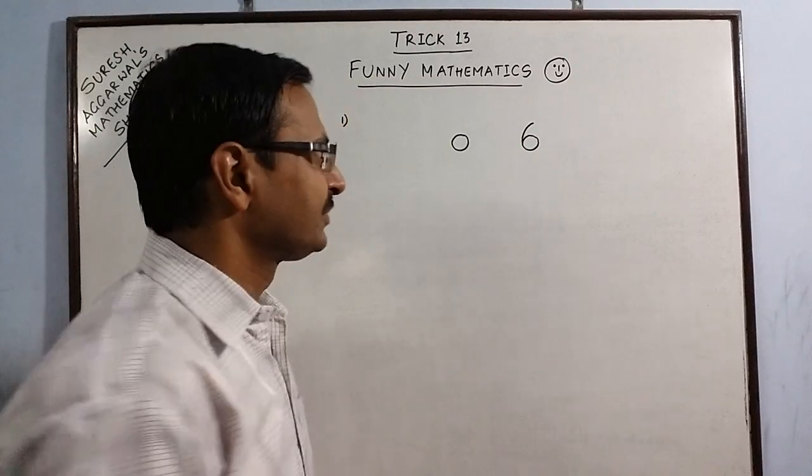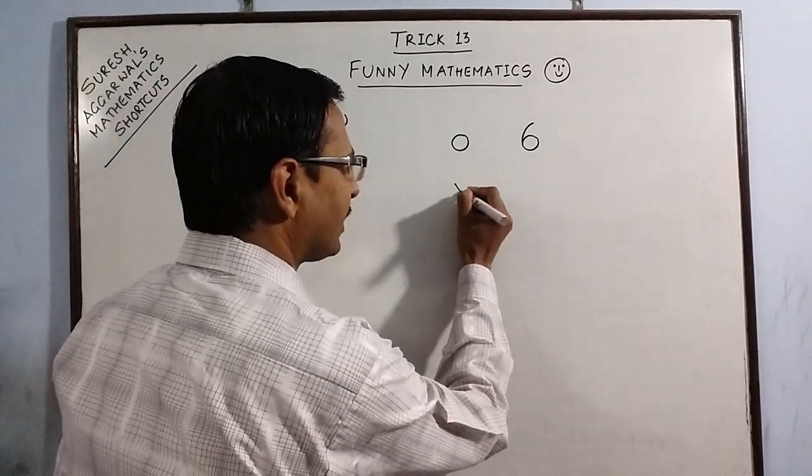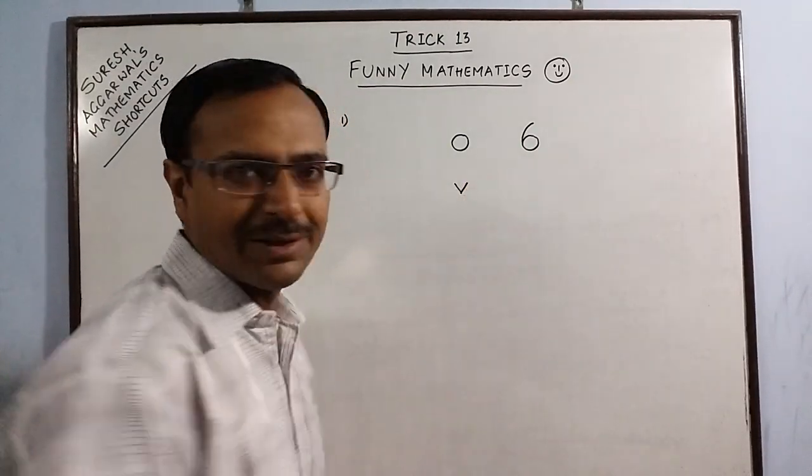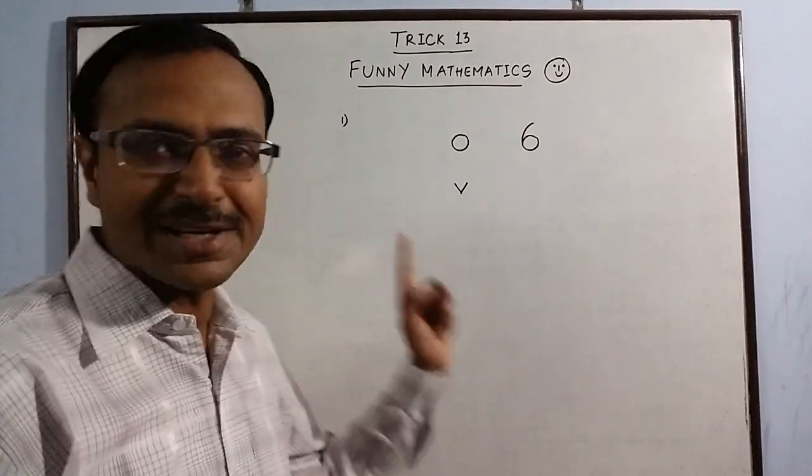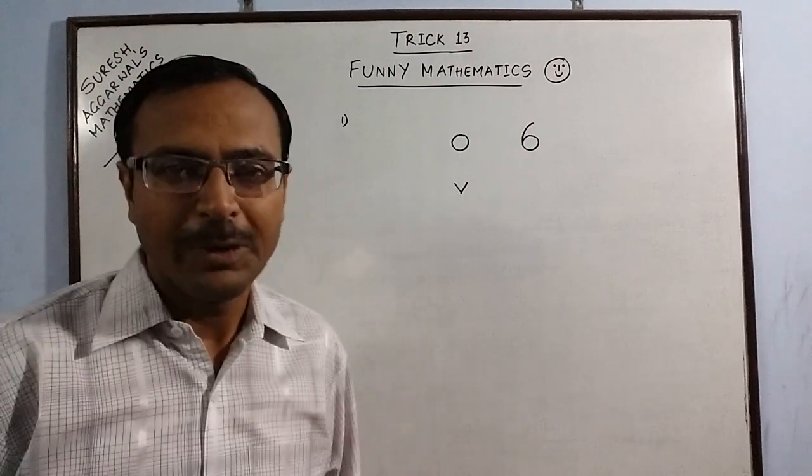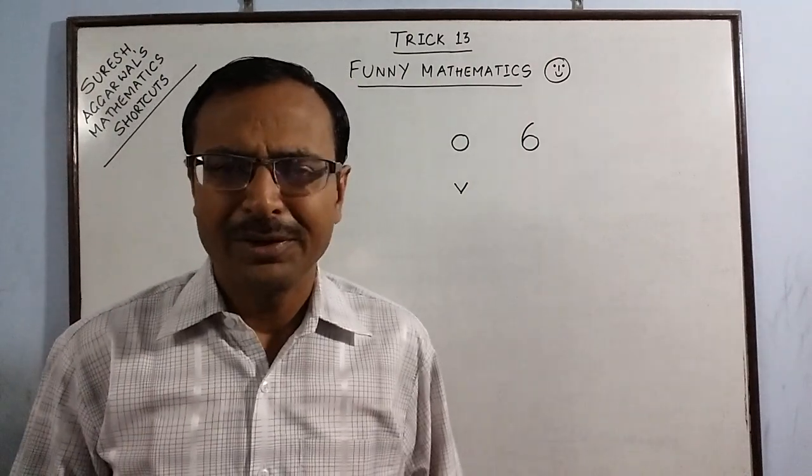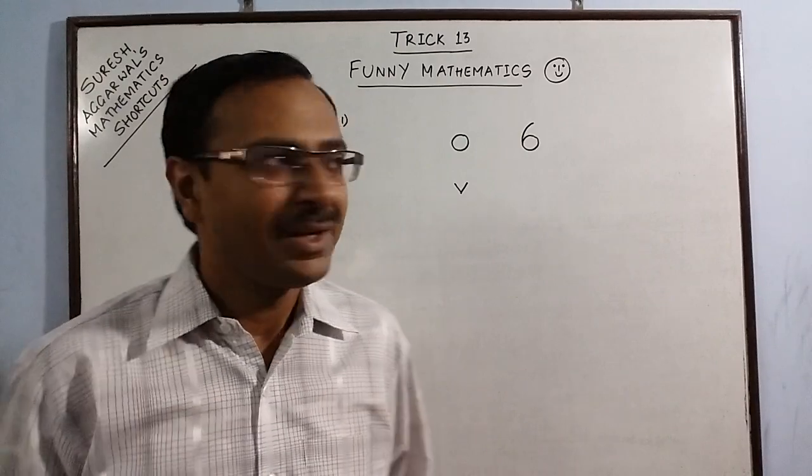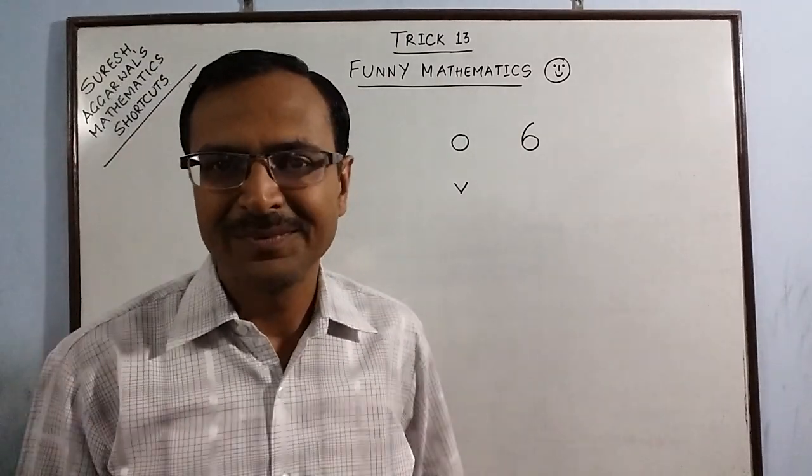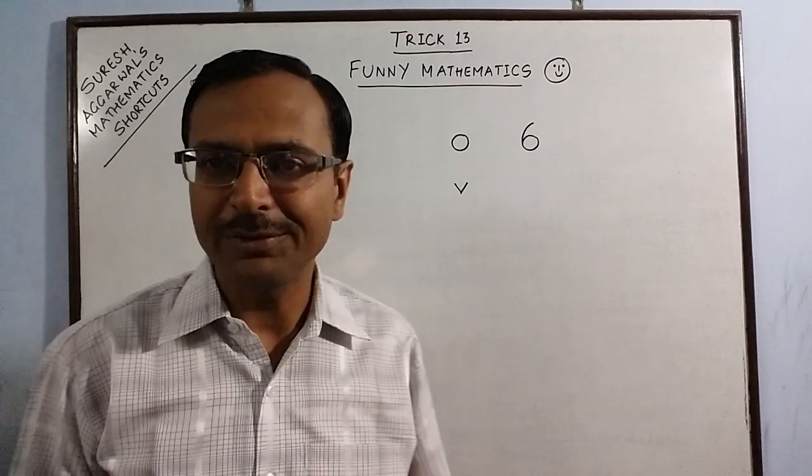Now it comes. The second trick is to draw a V on the board and ask the students to make a six out of this. Believe it or not, about 60% of the students will be thinking, 'six involves curved lines. How can we make a six out of a V?'